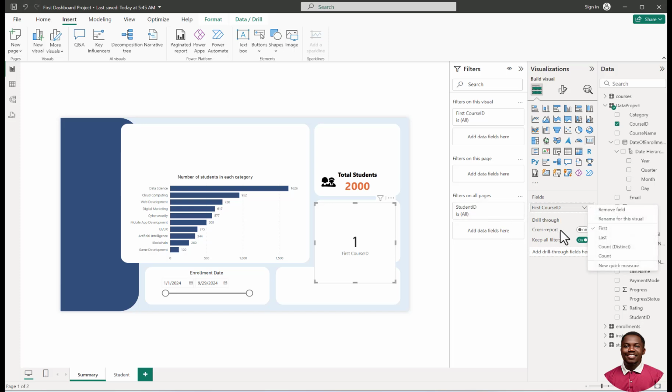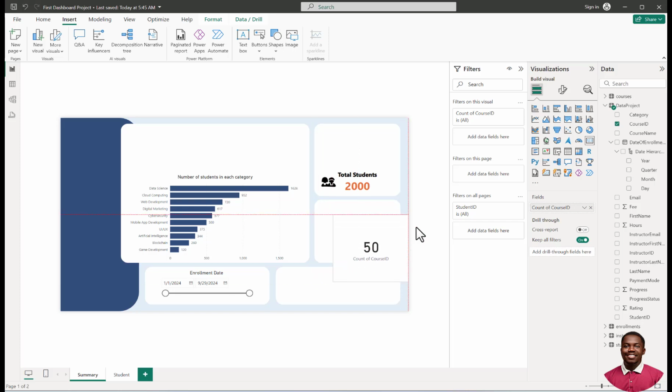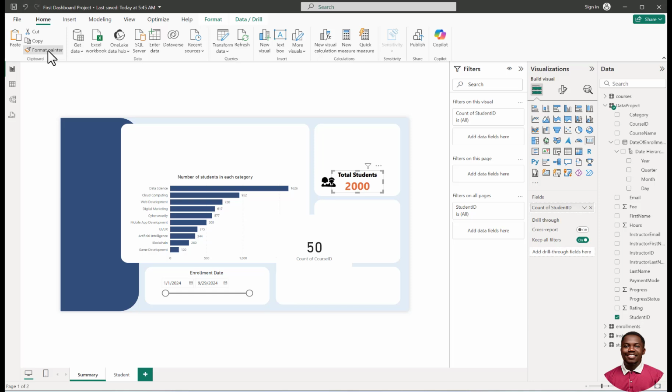So first, we want to get the distinct count. So we now have the total number of courses to be about 50, right? So in order for us to start customizing or formatting this field from the beginning, all we have to do now is just to click on this, and then we go to home, we go to format painter, we just click on this, and it takes the format of the previous one.